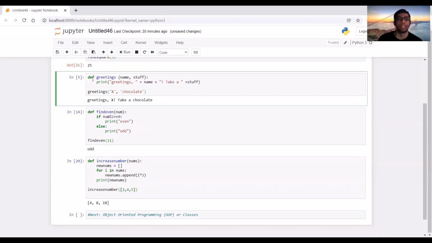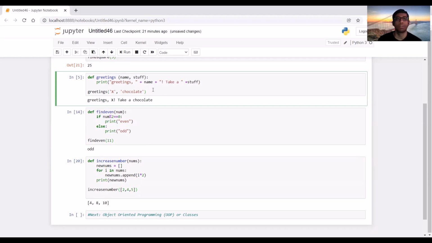Also, you can do some other things with this. For example, I use the def keyword to initiate a function. I'll name it greetings, and you can pass multiple arguments. Let's say it will take 2 arguments, name and stuff. So I want to print a customized greeting for customers by taking their name, and I will ask them to take a stuff. Inside the function, it is printing a string, greetings plus the name that you have called with, and also take a stuff, the stuff that you have called with.